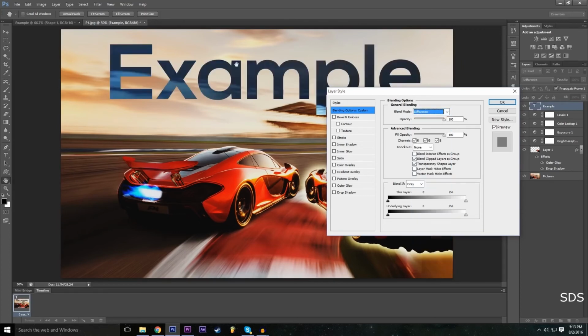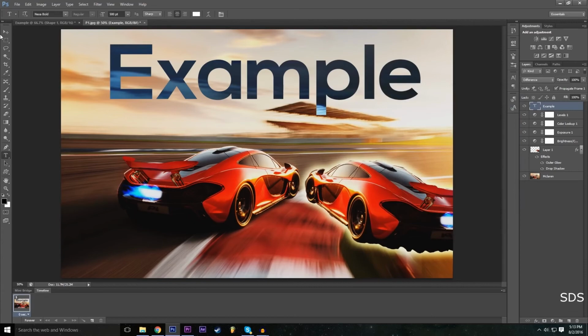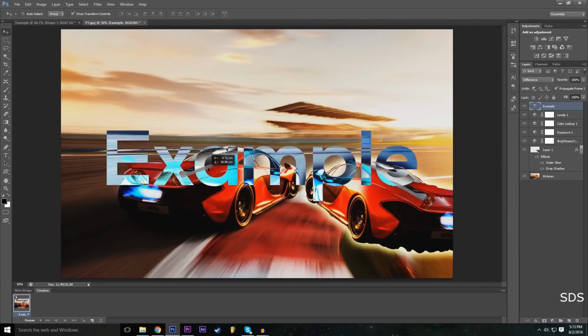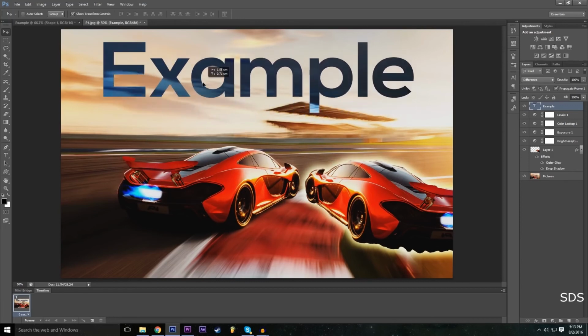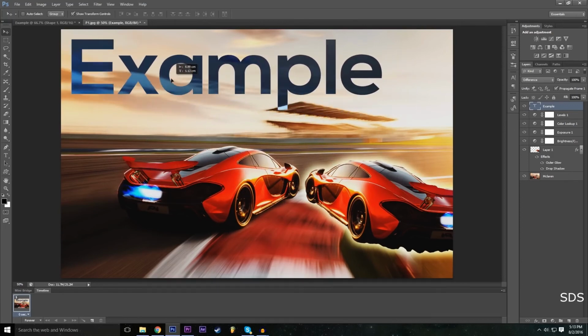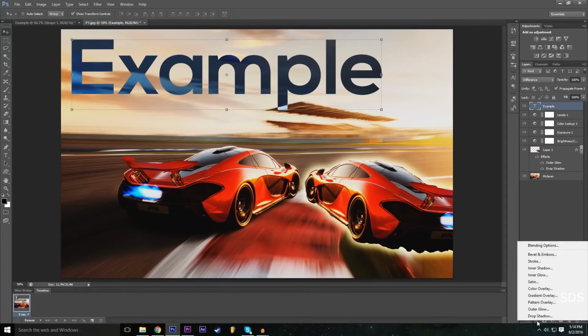So for this one, we're actually going to go with difference. That actually looks really cool. And if we move around, you guys can see it does an X-ray sort of filter on the background itself. That looks really cool. You can still see the clouds and everything on the actual background. It's basically the polar opposite of what the colors are. So yeah, it's really simple to add text in Photoshop. You can also do other effects like drop shadow, everything else that we learned in the effects panel.